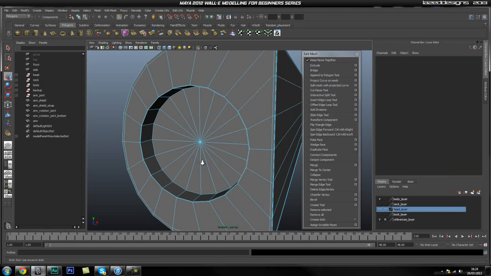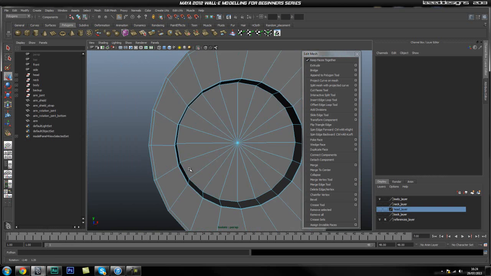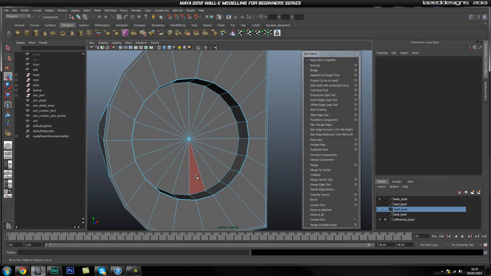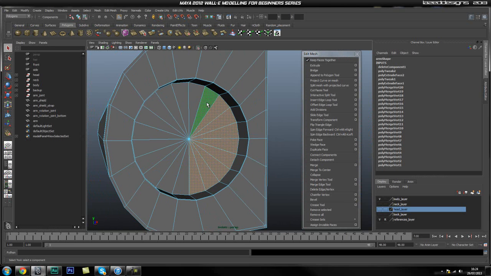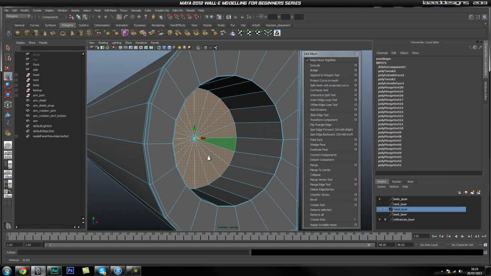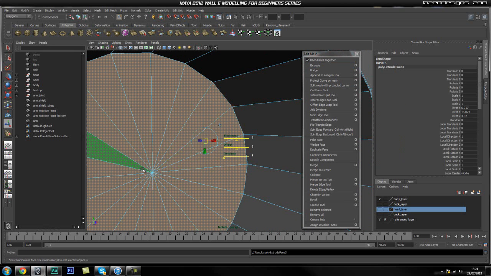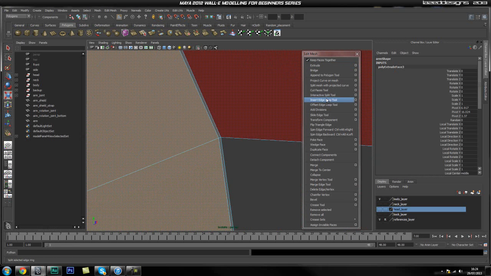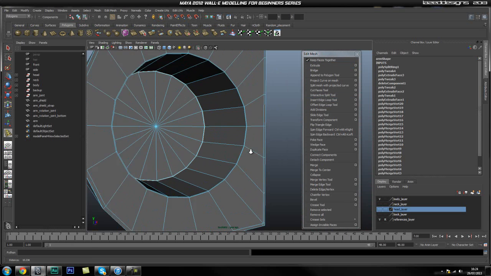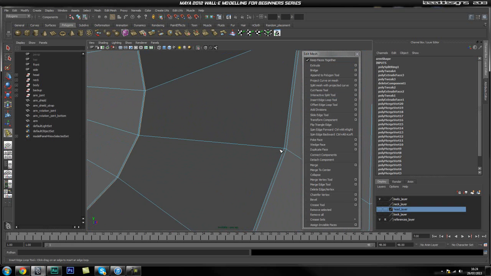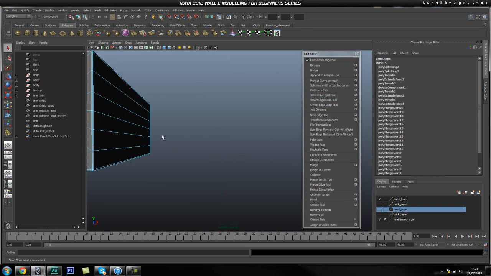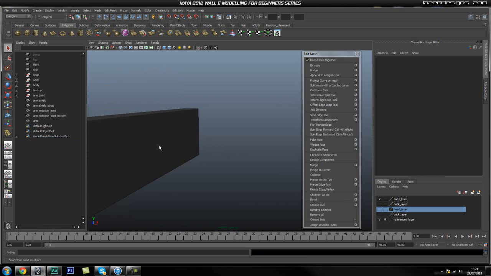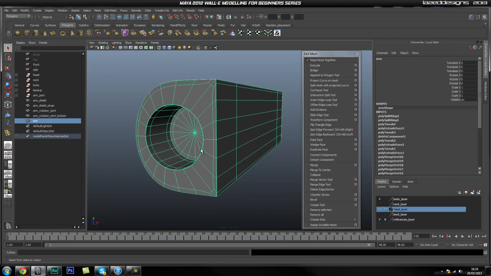like so. So there's our indentation, but we're going to go ahead and move this in further. So I'm going to select all of these. Okay, and just move them fairly deep to about there. Go ahead and hit extrude, scale in, so we get that loop around there. And while I'm here, I'm going to use my insert edge loop tool, add one in here, and also going to add one in here. Okay, so that's pretty good. Let's just move that, see if it's looking pretty good, and I like that.